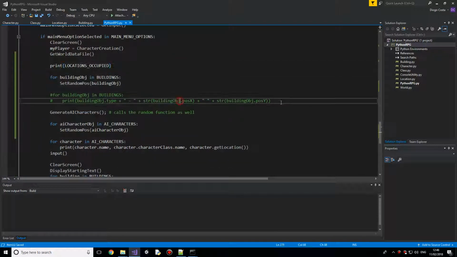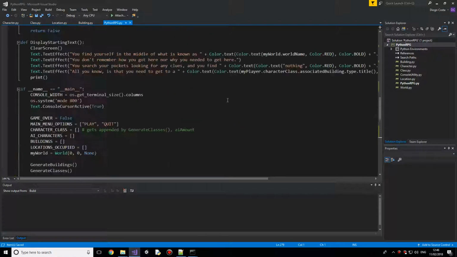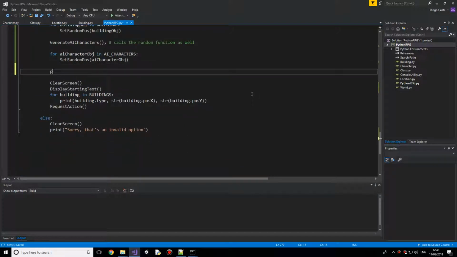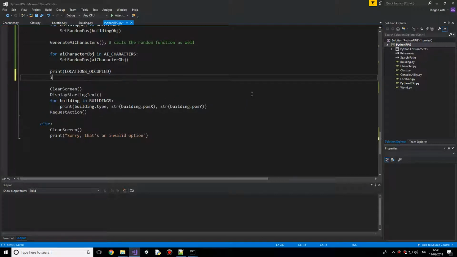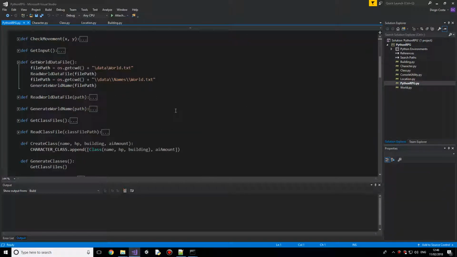So let me just remove this here, and then I'm going to remove this too, because what I would like to do now is print out the locations occupied. We're now going to print out over here the locations occupied. Oh, that's not what I meant to do.